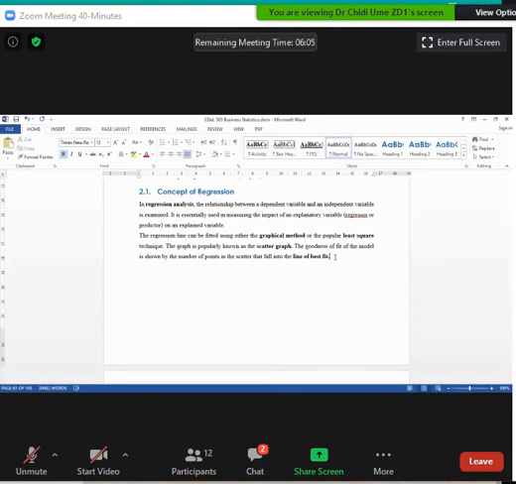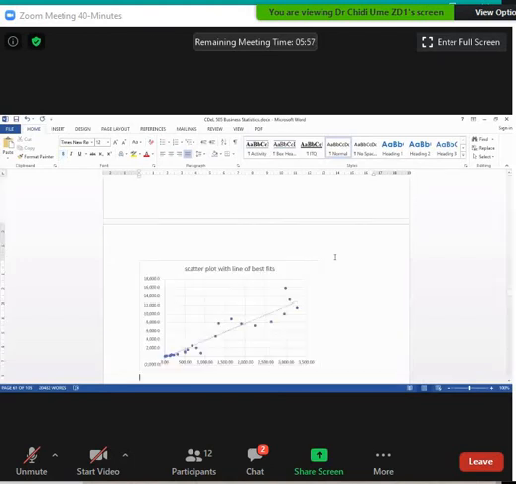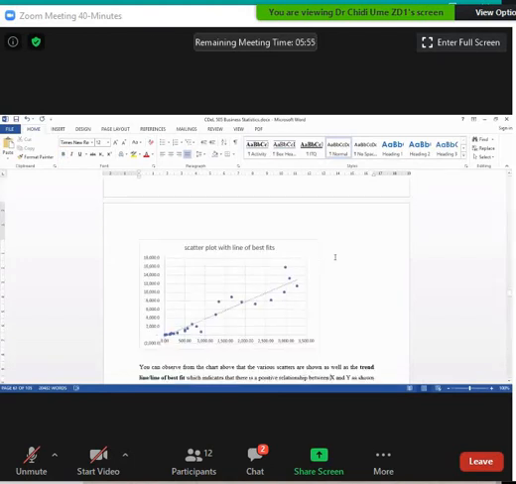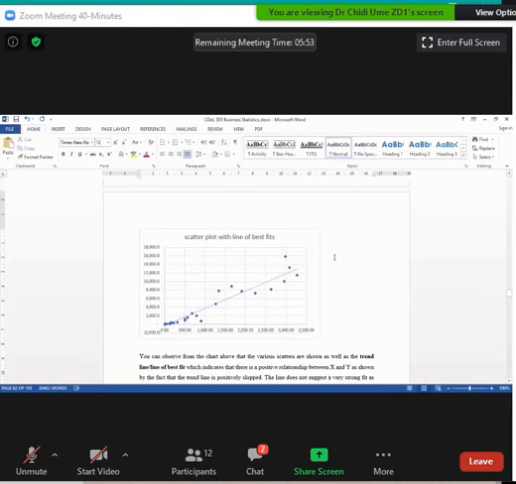You create a line, or you put up a model that you can use to predict y at given levels of x. One of the ways to do this is by a scatter plot. Now this line you see here is called the line of best fit. It's a line that connects the highest number of these plots, this scatter.